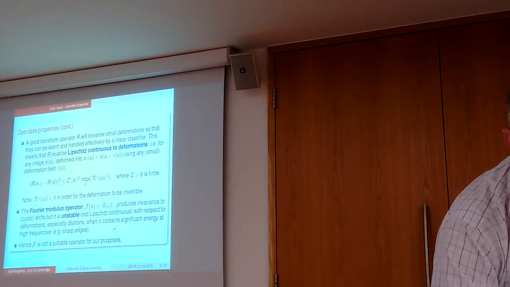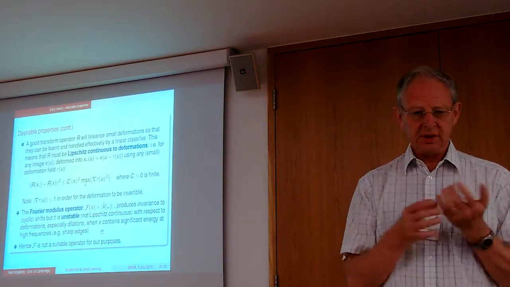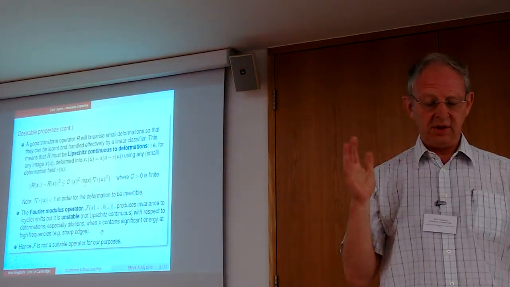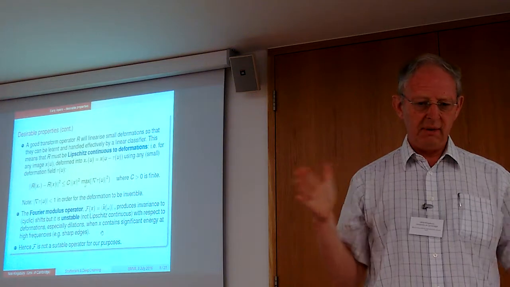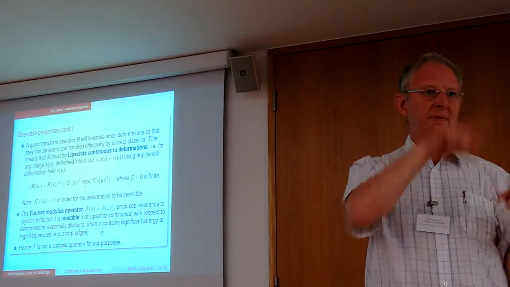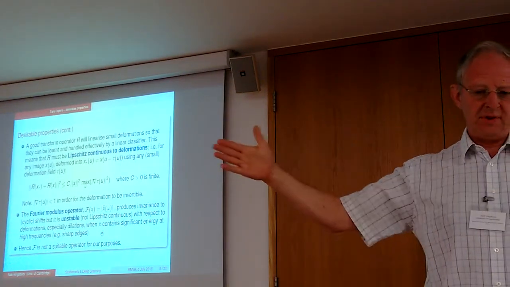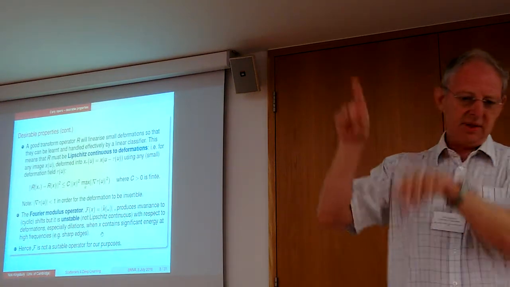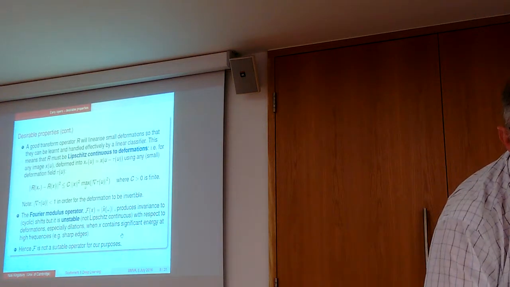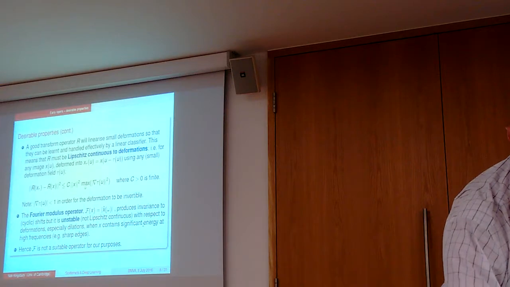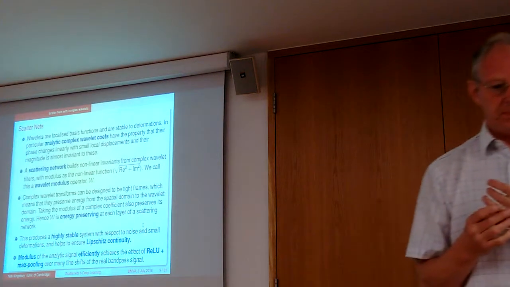The Fourier modulus operator is invariant to shifts, but it's unstable. In other words, it's not Lipschitz continuous with respect to deformation, so that a small amount of dilation of an image can make a big difference to individual Fourier coefficients if there are high frequencies present in the image. It effectively shifts the position of the Fourier coefficients, which means individual ones change a lot. And so the Fourier transform is not a suitable operator for doing object recognition and classification.